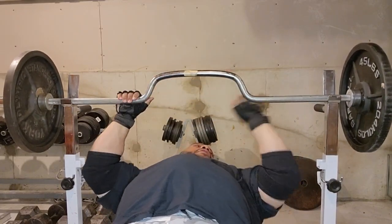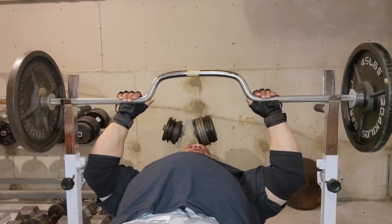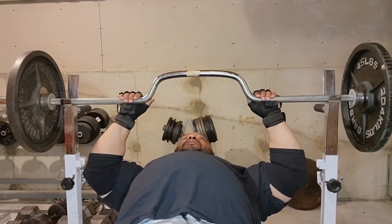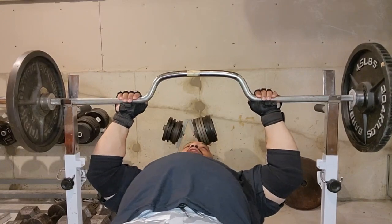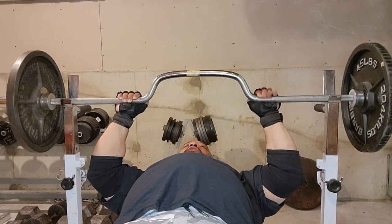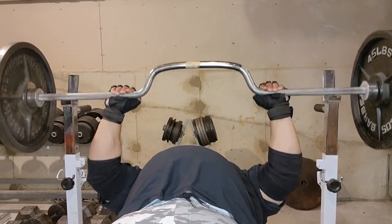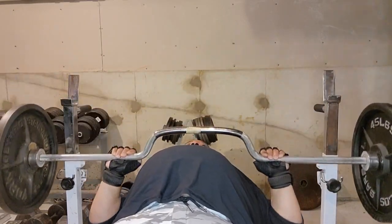Called the Camber bar. This is going to help us with our sticking points. This is for our triceps. We're going to get big tris, strong tris. Just going to stretch us down even further to where we can pass our chest. Same premise as benching, but here.